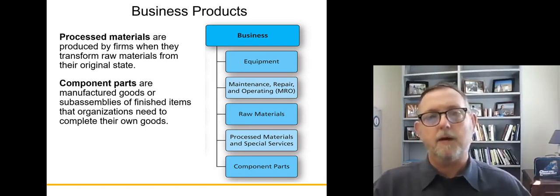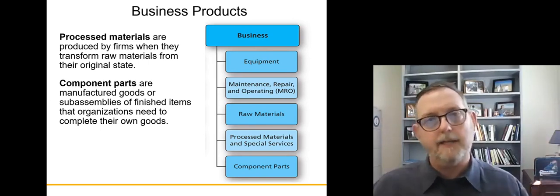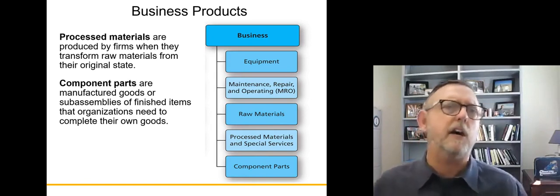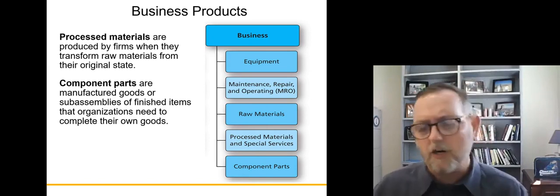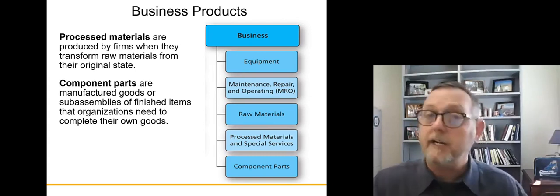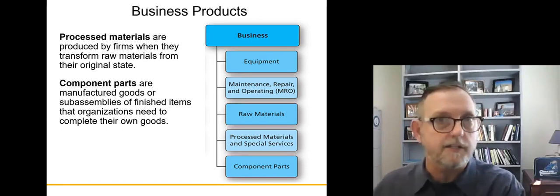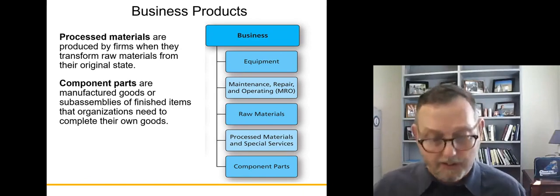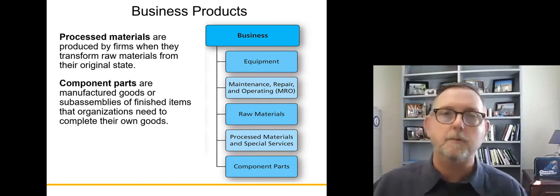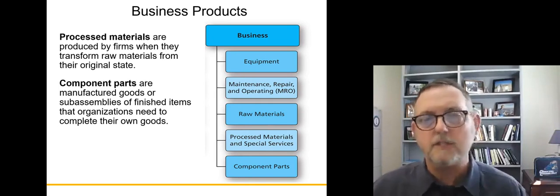The last category, component parts. This is when we have a piece of my product that's been produced by somebody else. I buy that piece and then I insert it into my product that I'm going to sell to somebody else. Think about an auto dealer or auto manufacturer, car manufacturer. Car manufacturers don't make radios. They buy the radio already made, and then they install it into the car, which they then sell to us. So they're assembling a car, putting together a car, building a car, but most of the pieces of the car have been produced by somebody else. They're just assembling it.